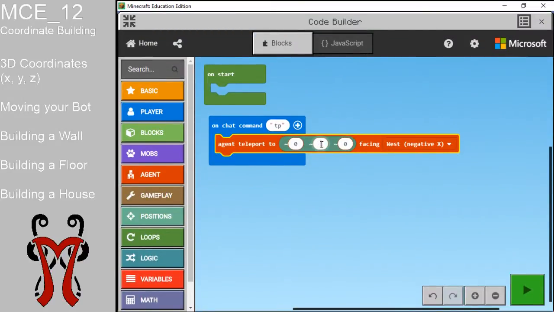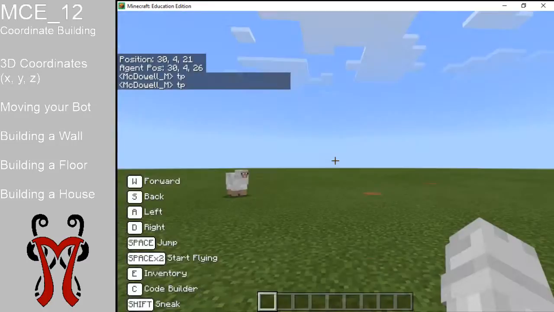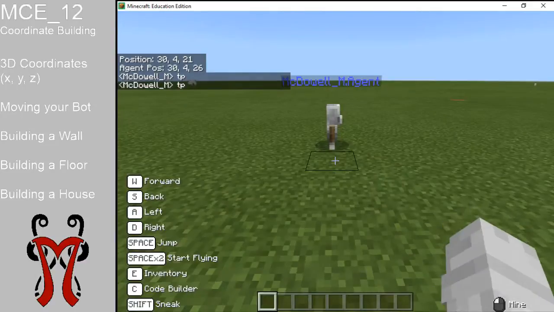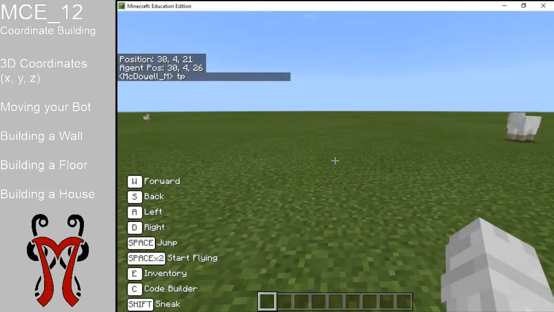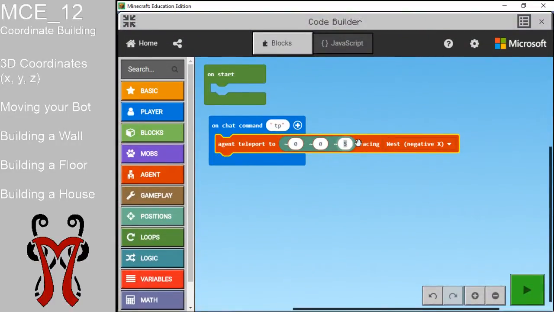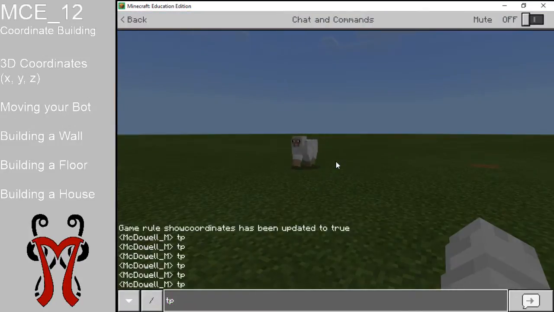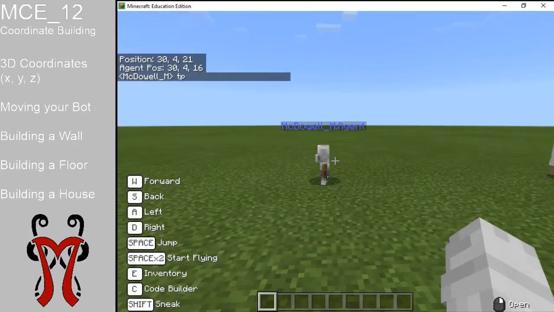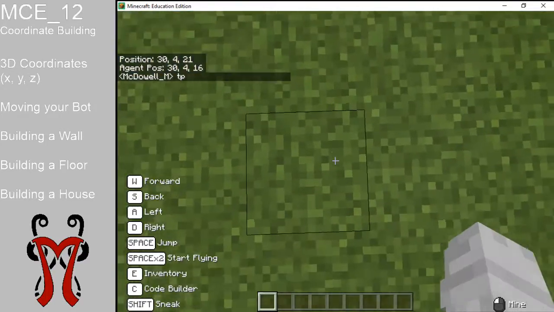And the last number is my side to side. So if I put 5 in here, my z coordinate, when I type in TP, he's going to be 5 steps to my right. And if I put -5, you guessed it, he's going to be on the left side. So this is how the coordinate plane works, how coordinate directions work inside of Minecraft. And really, this is how you can think about coordinates in general.